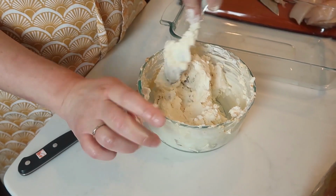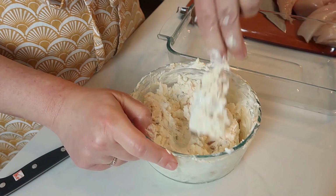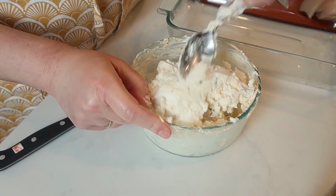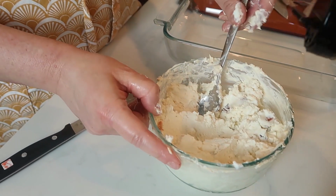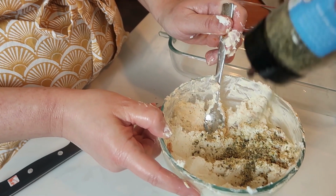All right, so what I have in here is one log of goat cheese and probably about 2 ounces of cream cheese and a little bit of bacon. It's just what was left from the last casserole, and then we added the goat cheese basically. So I'm getting that all stirred up, and I'm gonna have Jack throw in a good bit, probably like a tablespoon worth of Greek seasoning.